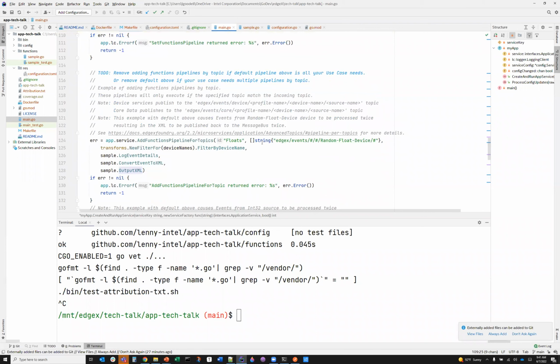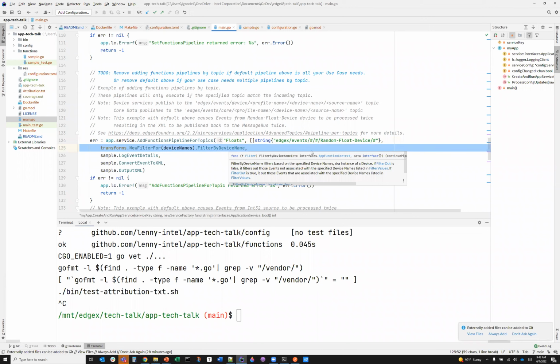Okay, so this function pipeline, I'm just giving it a random name here as the ID. And then the topic is when I get the data from the float device. So this is similar to the filtering, and actually in this template, I should have skipped this filtering because this isn't going to help anything.